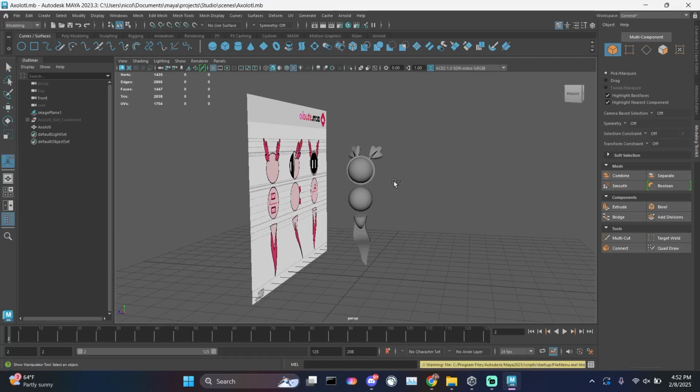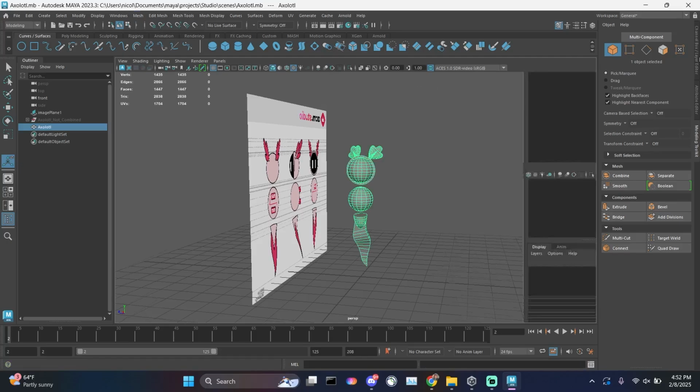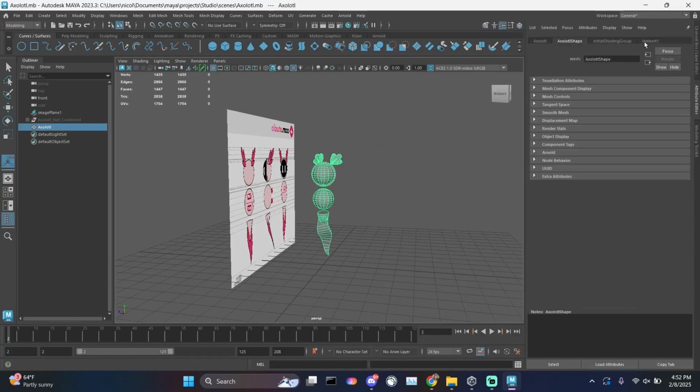All right, I pressed Alt-Shift-D. As you can tell, because I pressed Alt-Shift-D, you can't see the edits in the history. This allows it to be easier if you're working in Maya to access your material, which is called Lambert 1. So Alt-Shift-D is generally good to do when you're all done modeling.